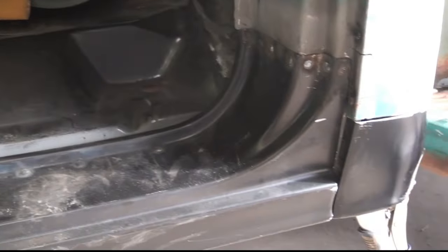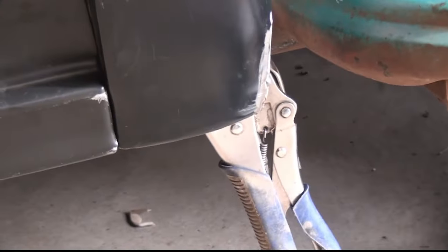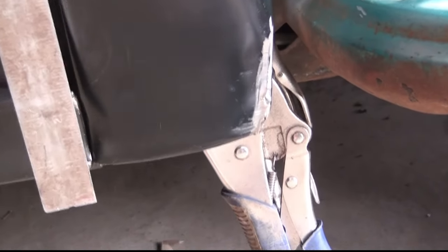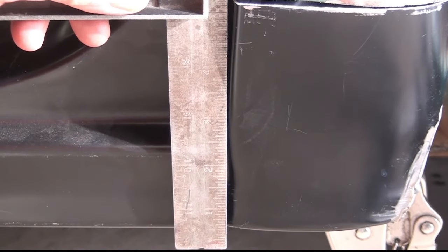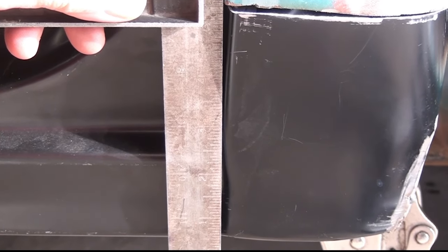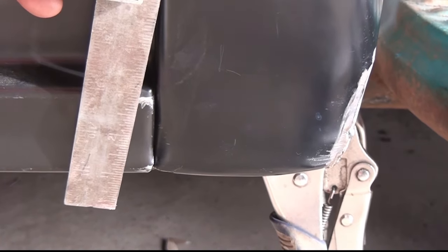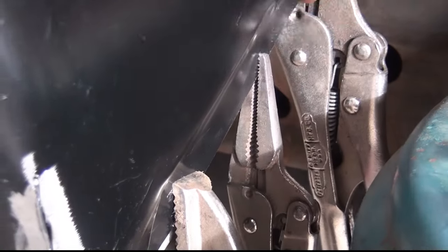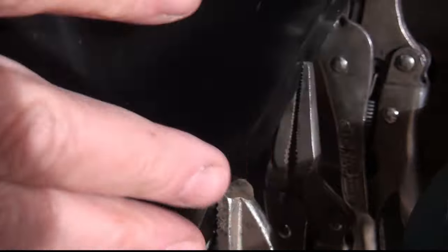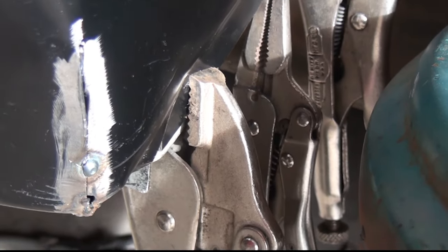But this cab corner, and you can see, even now that I've started modifying it, it is too far forward at the bottom and too far back at the top, and it was like this when I started modifying it, so that this area right in through here would fit in the right location. If I tried to make this side over here fit, this came up to the point where the bottom of it was clear up here.